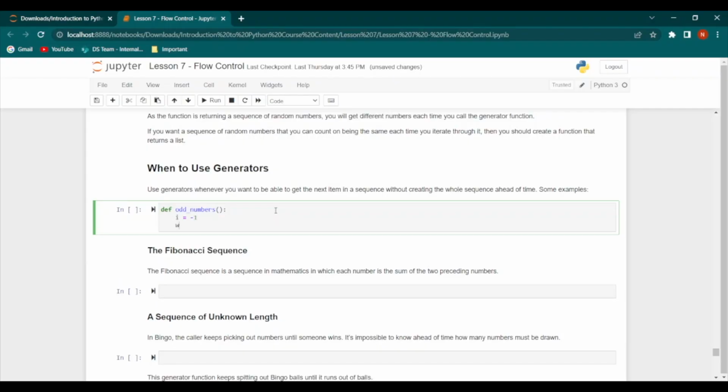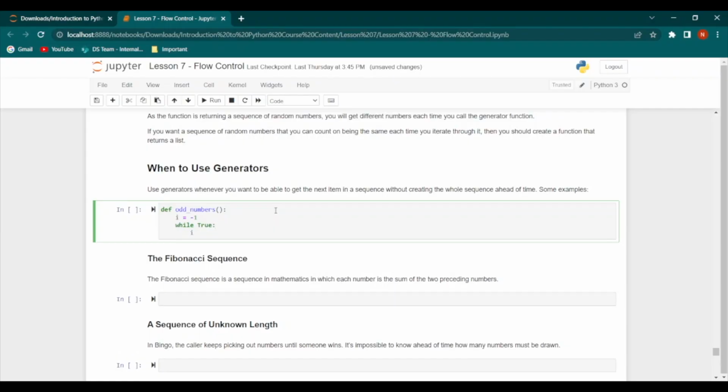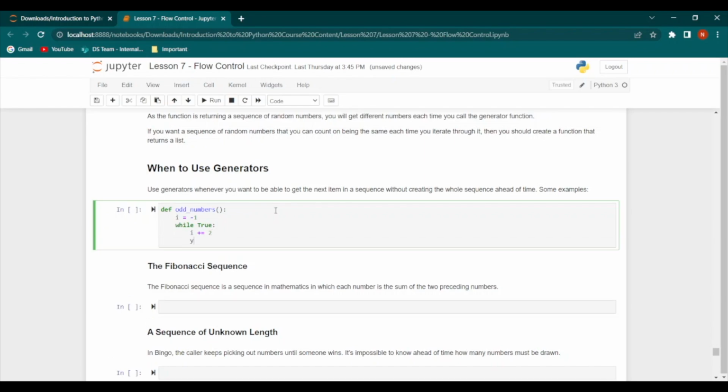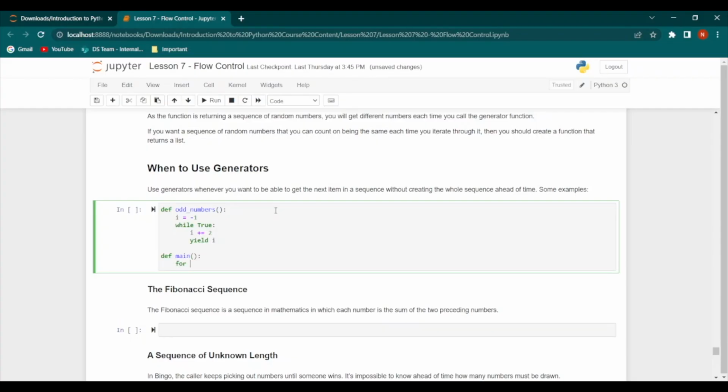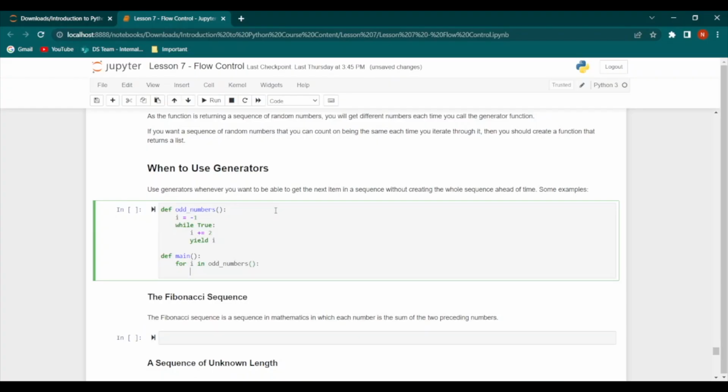Then we have while True, i += 2, and we yield i. Now we define our main function, and we say for i in odd_numbers, print i.